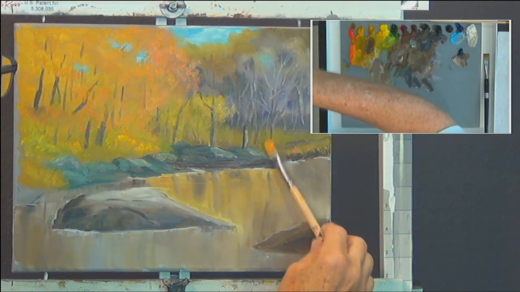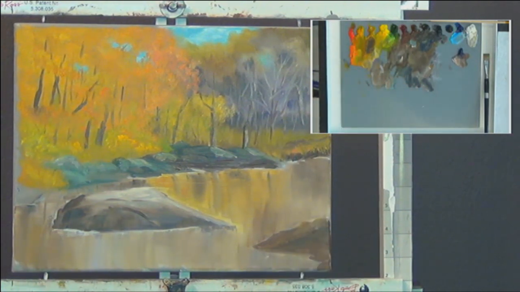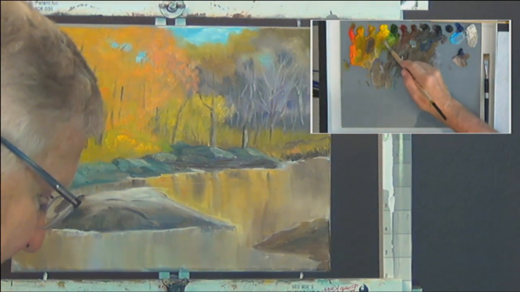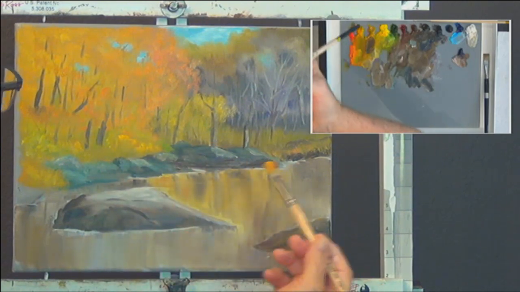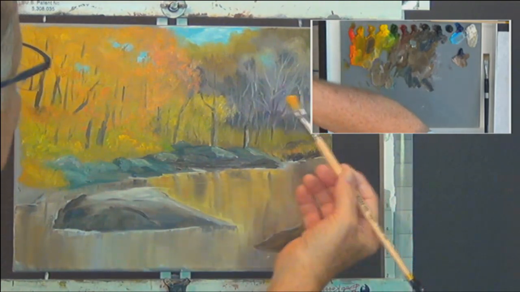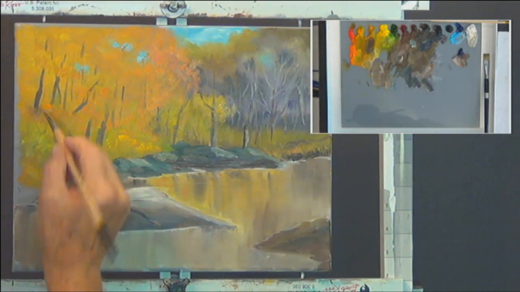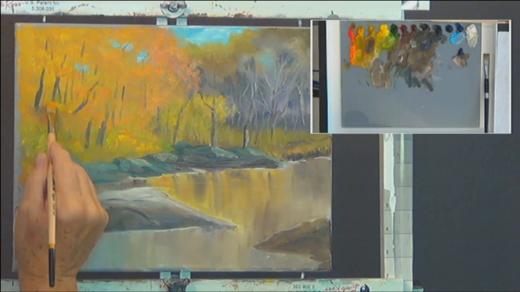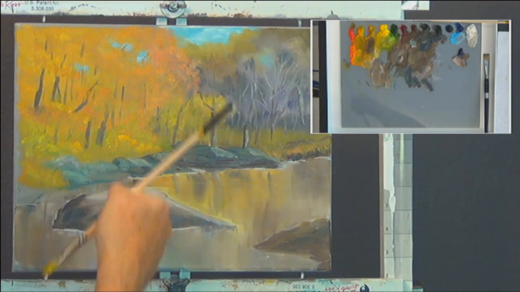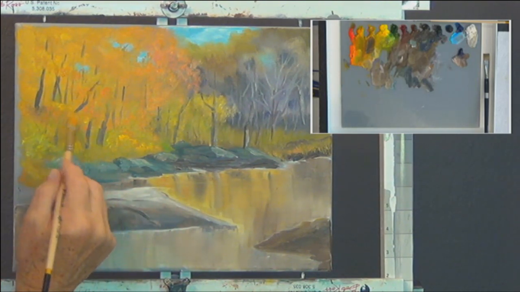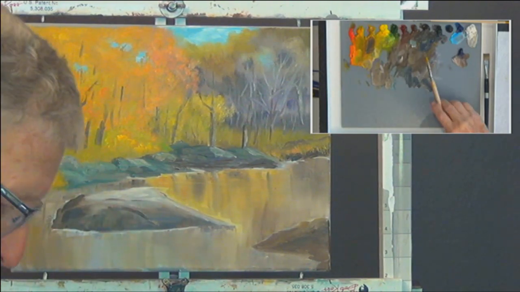Why am I doing that, you ask? It's about trying to balance the painting out. You don't want to have colors over here that you don't have over here or vice versa. You want to sort of mix them up a little bit. And as I'm saying that, I'm seeing that I have quite a bit of this violet gray color over here on the right, and I don't have much of it on the left.